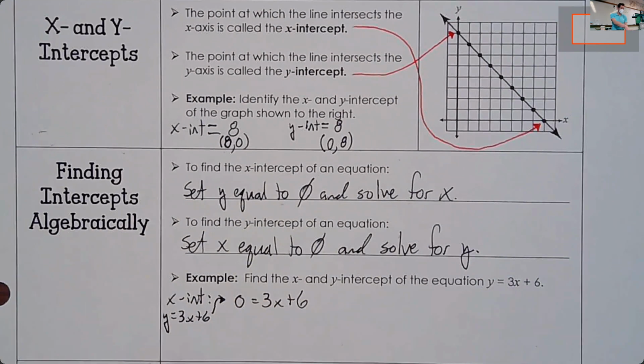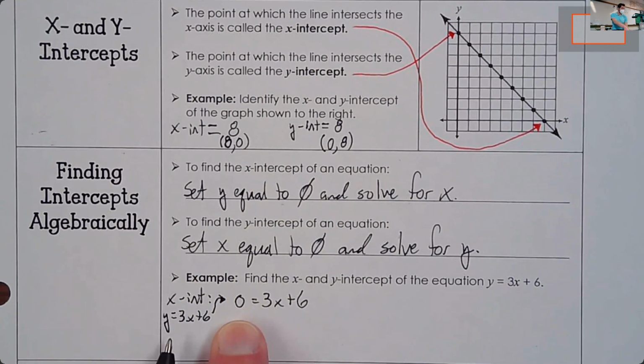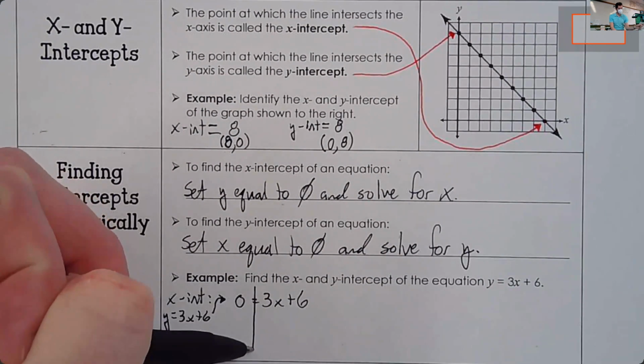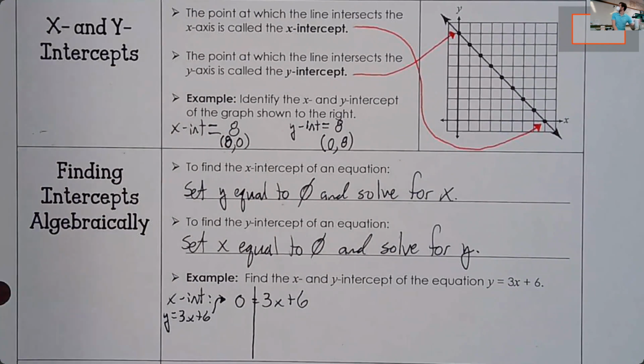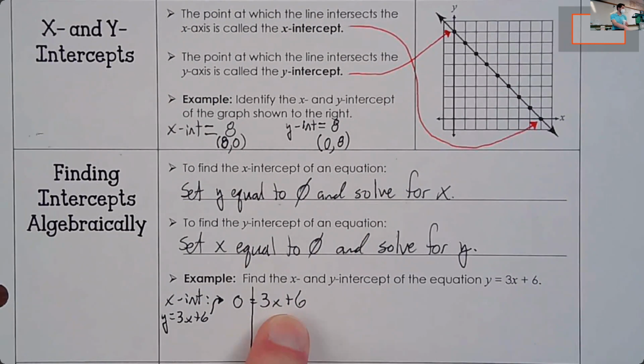So I'm going to replace y with that number 0. And then I'm going to use a little bit of algebra to solve for the x variable, which is going to be 2 steps. We have a 2-step equation that we have to solve for. Are there any questions so far? Any questions about what we just did? All right, so we're just replacing y with 0, and now we have to get x by itself, so we have to solve for it.